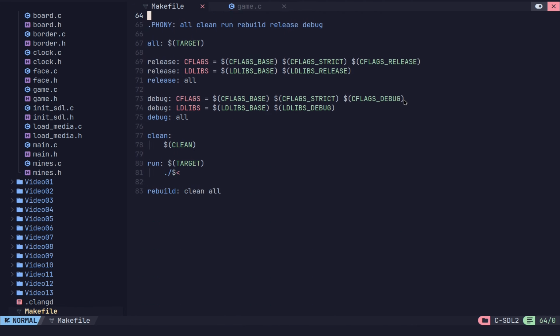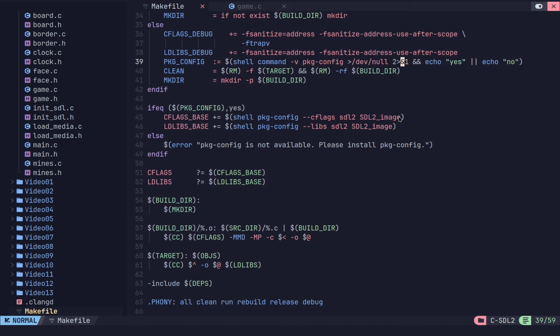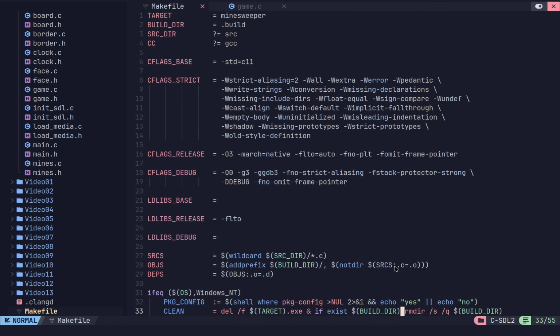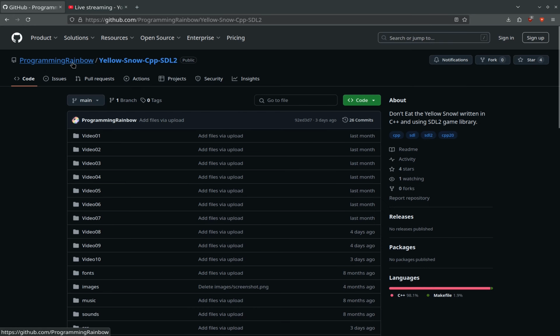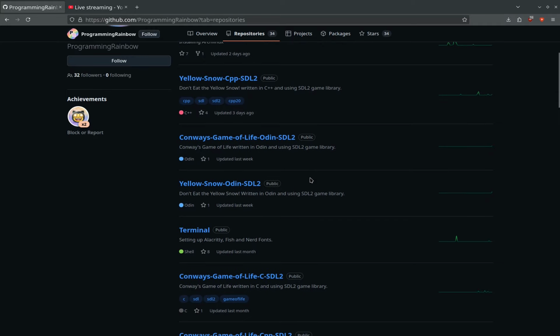And that is everything. So down here, we're looking a little different because this is Minesweeper, and there is no TrueType font in Minesweeper that I use, and there is no audio. There's no mixer. So I just didn't add them. So it's just image that I needed. But you could just add those in for a different project if you wanted. So yeah, there is no real difference. These are the differences between C and C++. And you can just go to my GitHub if you want any of these. And if you want to play around with Minesweeper or whatever, it's here.